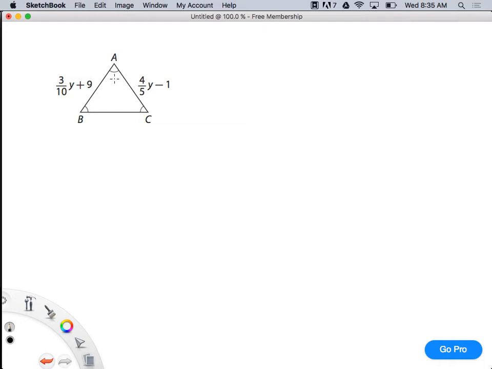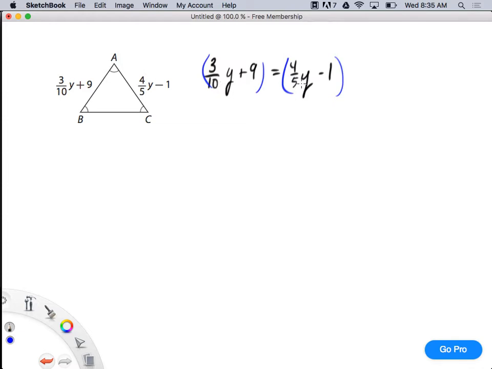All right, let's take a look. So the sides are congruent. That means their measures are equal. So to solve, I just set them equal to each other. Now, I could work with this in fractions, but I'd rather not. How do I get rid of those fractions? What can I do to both sides? If I multiply by 5, I'll get rid of this fraction, but I won't get rid of this one.